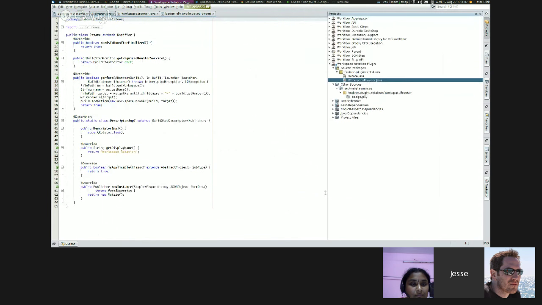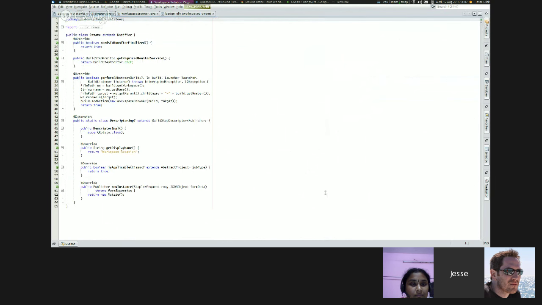And all it does essentially, it doesn't have a general description of the plugin here, but what it does is it adds a publisher or a post-build action to a freestyle project that's called Workspace Rotation.